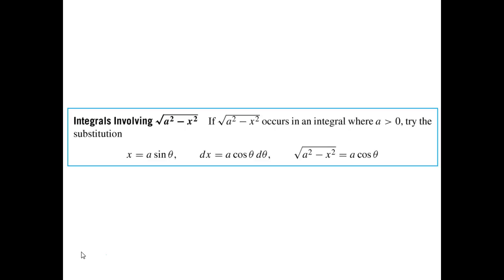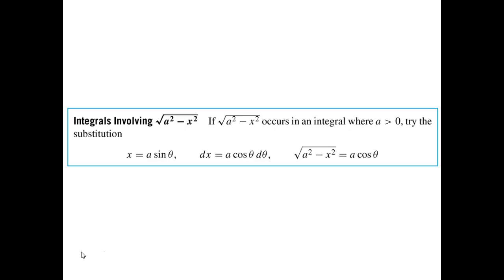It's going to be hard to tell because all you're going to have is a squared, and you can't tell if a is greater than 0, but this requires a to be greater than 0. Try the substitution x equals a sine theta. Then immediately you'll get dx equals a cosine theta d theta. By using sine, you avoid the minus there. Okay, so that works nicely.